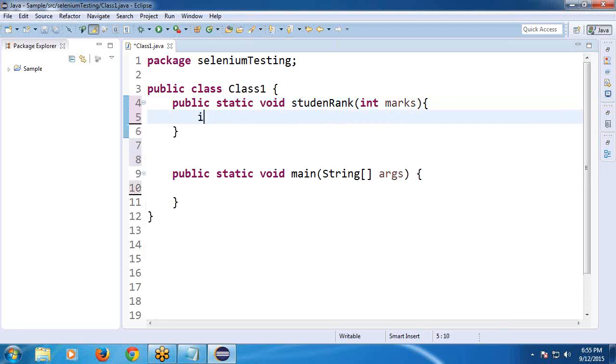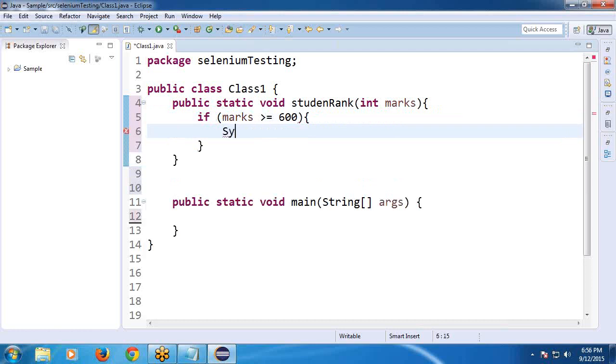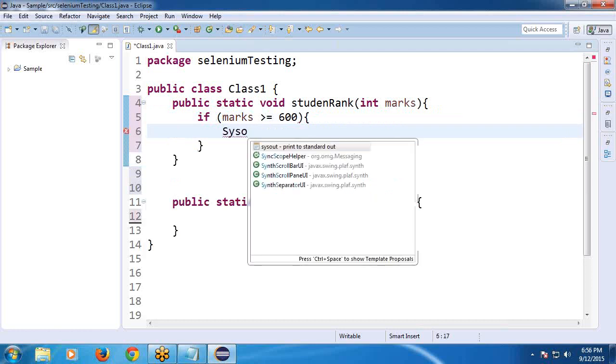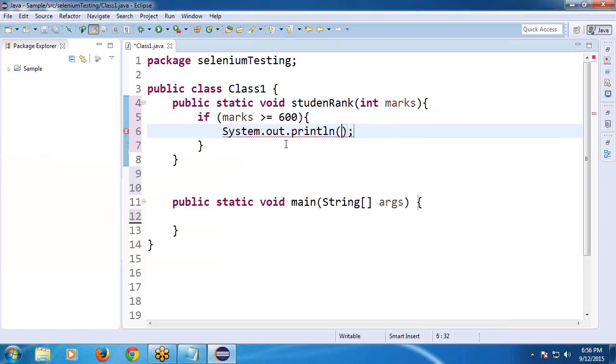Here I am using a condition: if marks greater than or equal to 600, open curly braces, message rank A.